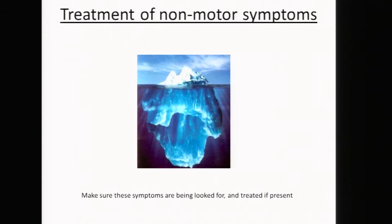Talking about the non-motor symptoms, the non-movement symptoms, I kind of have the tip of the iceberg picture there, because oftentimes when the movement symptoms are well controlled, we look at someone and say, oh, you're not tremoring anymore, you're not stiff anymore, things must be going great for you. And they don't see these invisible symptoms, these other symptoms that can be just as debilitating, just as bothersome, if not more, but that you may not notice unless your doctor asks about them, unless you volunteer them. So these are just as important as any movement symptoms in Parkinson's.